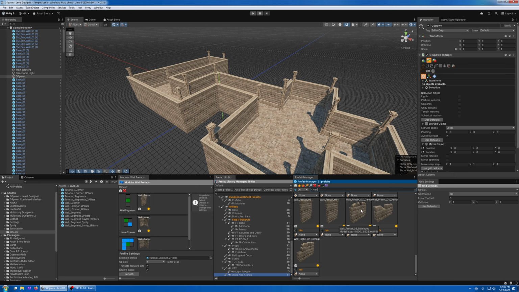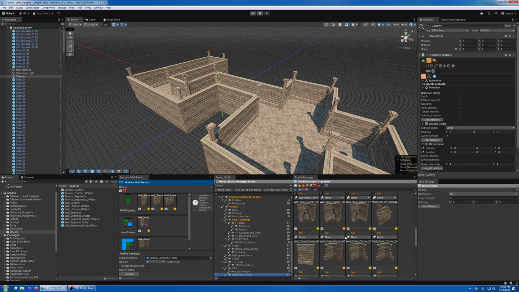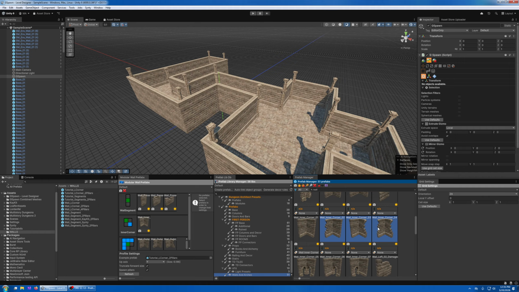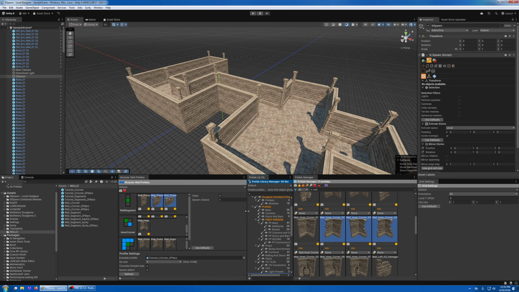and we can look for damaged versions. We have here 2 damaged versions of the wall segment, so I'm going to drag and drop them right here, and I'm going to do the same thing for the outer corner, and the same thing for the inner corner. All right, so what I'm also going to do is I'm going to make sure that the damaged versions have a smaller chance of being spawned. So I'm going to say something like 0.3, and let's do the same with the inner and outer corners. Let's say 0.4 and 0.5, something like this, right? And then we'll see how it works.